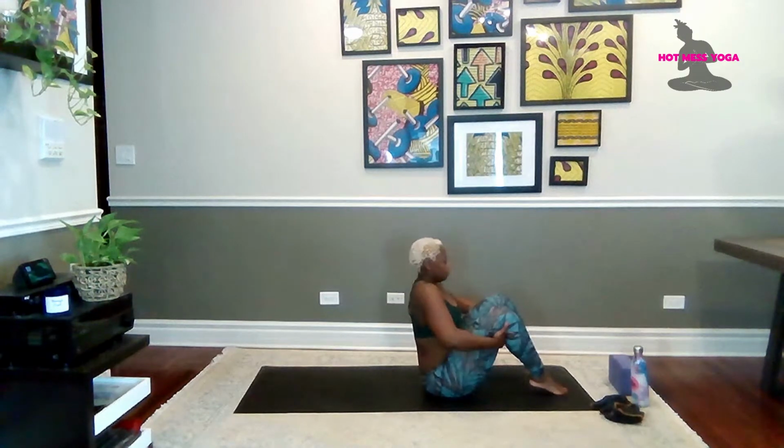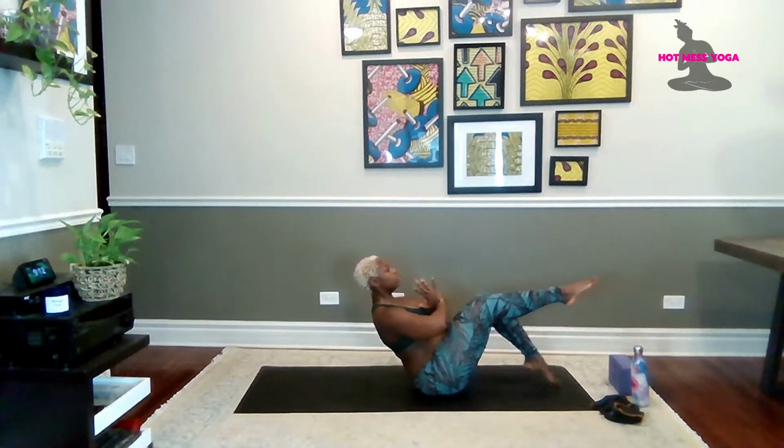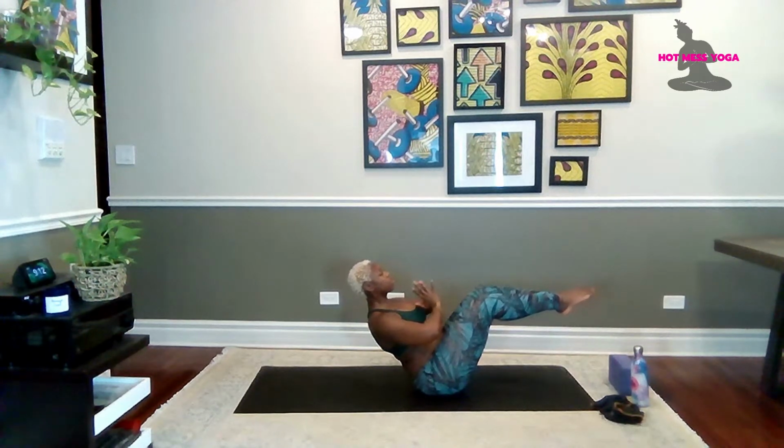Navasana. So in your boat pose, you point your toes forward, you roll your shoulders up and then down your back. Squeeze your core until you feel your core catch it before you fall. Option to stay here or option to lift your feet in line with your knees. When you're ready, we'll twist.